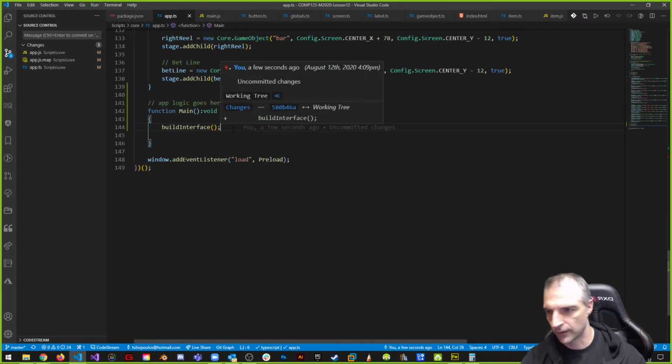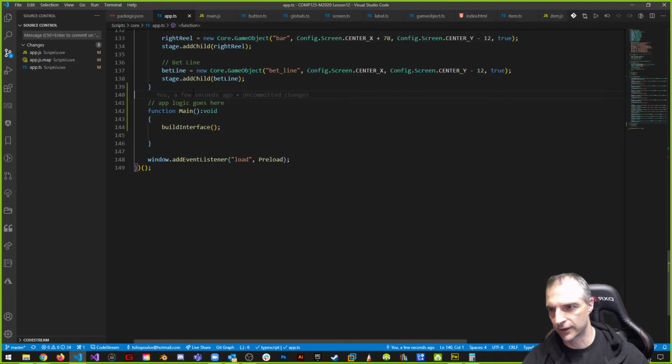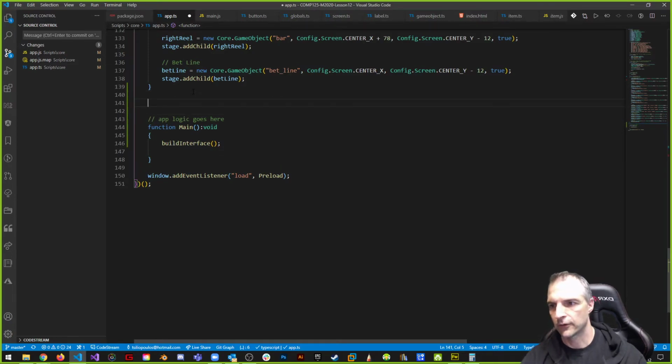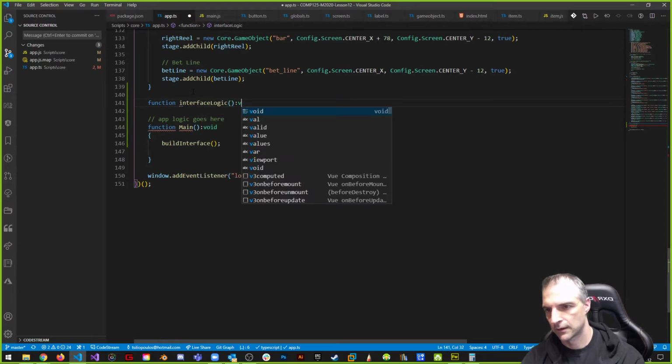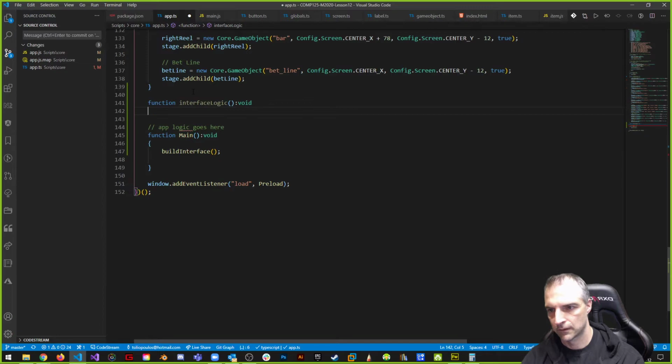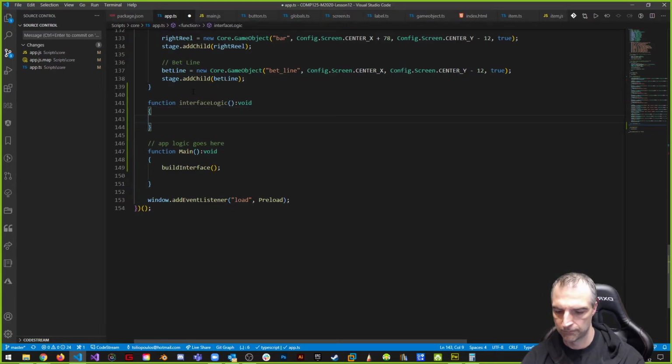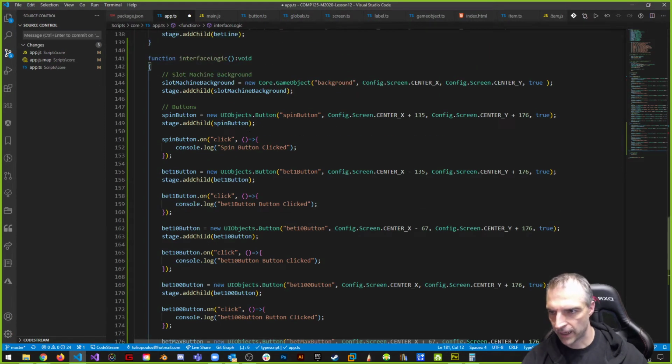And we're going to build a new function called interfaceLogic, which obviously has buttons as well as event listeners.